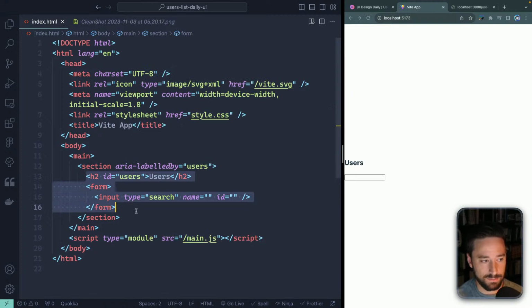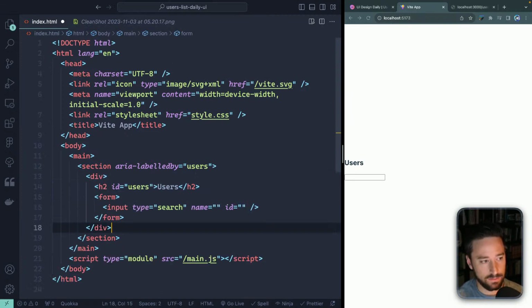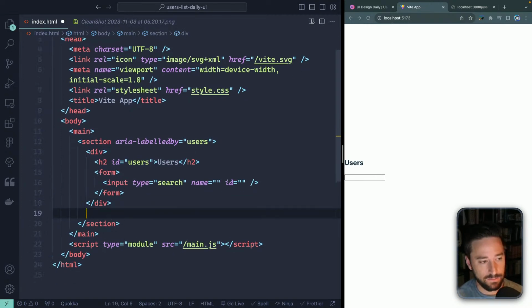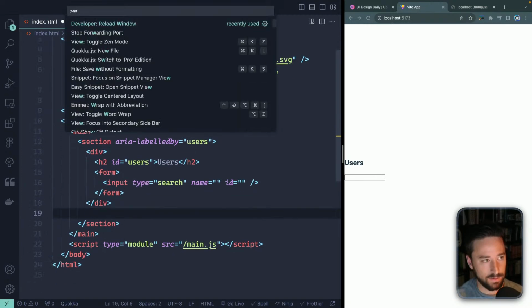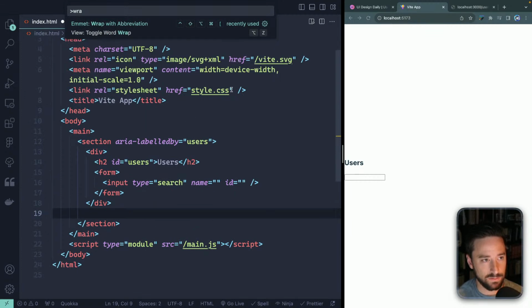And then all this needs to be wrapped in its own little section so it can stack. So let's go ahead and do that. We'll wrap that in a div. And I just remapped the wrap-with-abbreviation shortcut to the hyper key, which is caps lock turned into shift, control, option, and command, which I said all in the wrong order, and then the left square bracket. That's what I've done just to make it quicker.